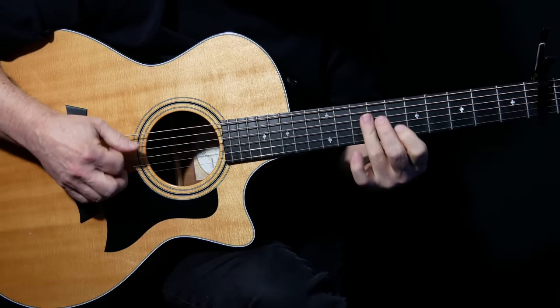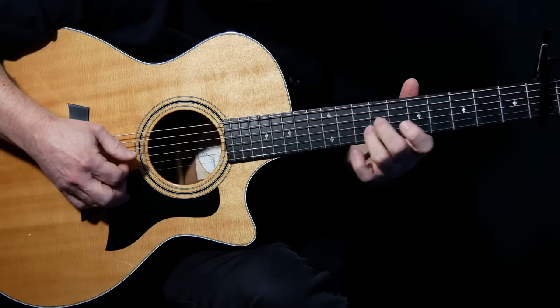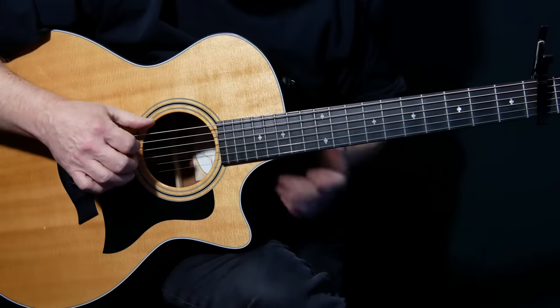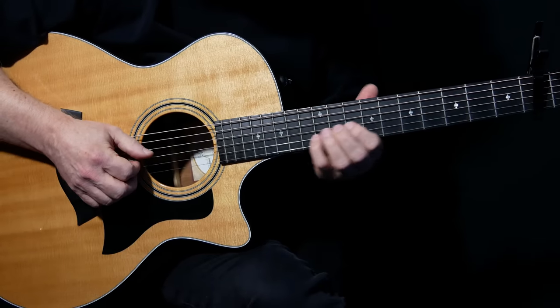And then we just pluck the first three strings, E, A, and D. All right, so let's take it from the second time we do this.